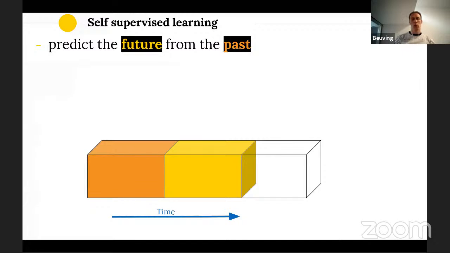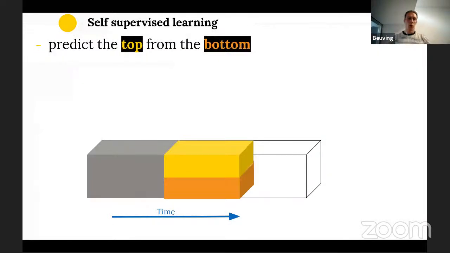For video, we can do even more. This is also a harder problem because learning is more complex, but in principle, you can predict the future from the past. The other part is the future, the first axis is the time. And the past is just what we saw. So if some action is happening, we want to predict the future. We can extend it from less data, so only from the recent part, all the way around. So we have now the present, and we predict the past. You can also split the video in half, and so you can make it predict the top from the bottom while the video is playing.